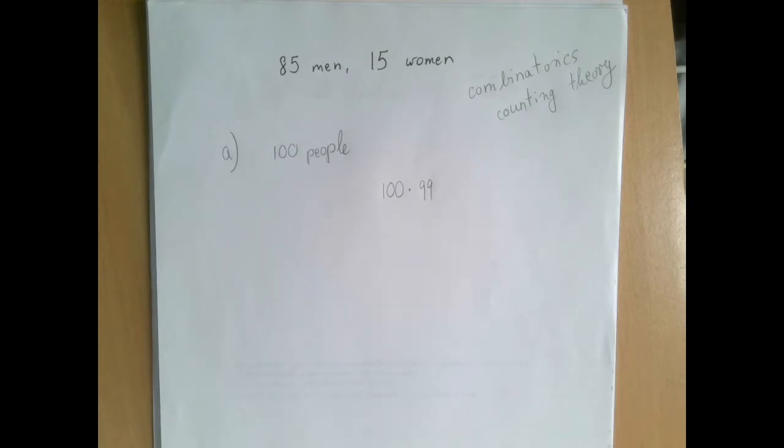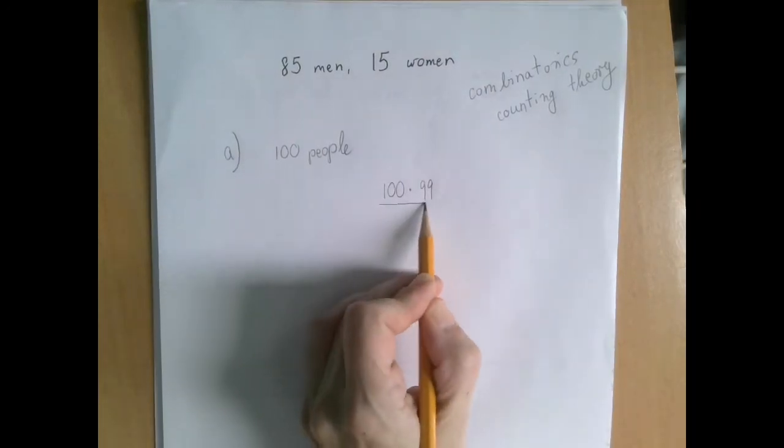Now, the problem with this, if there are two people in the room who shook hands with each other, we have counted that handshake at both ends. So that's not good. What is helpful though, is that we counted every single handshake twice. Therefore, we are going to get the right answer if we just take this first approach and divide that by two.